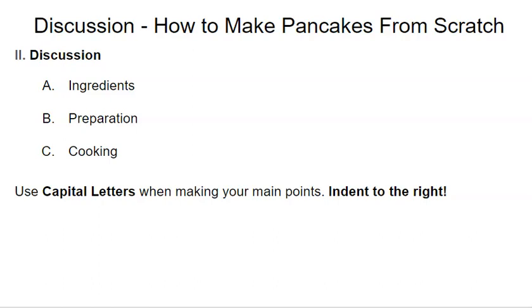Now, why do we indent to the right? It's because we read from left to right. So when you're giving your demonstration speech and you need to refer to your speech outline, all you do is you look down on your paper and your eyes very quickly look for discussion, and they find it because it's bolded. And then your eyes continue to read from left to right, and you find that part of the discussion that you want to refer to. And so this is all designed to make it easy for you to follow your outline.